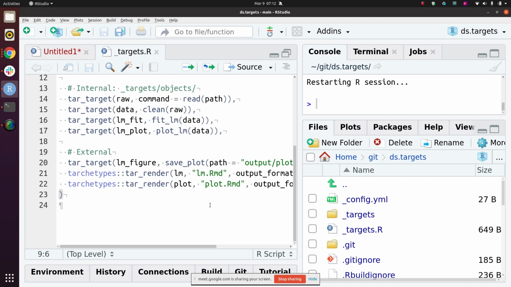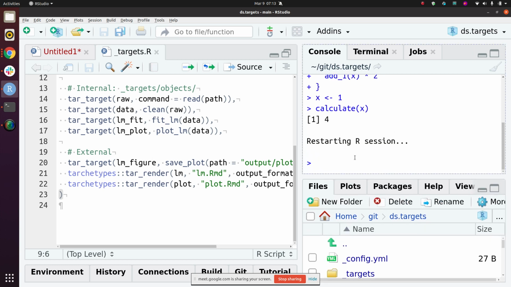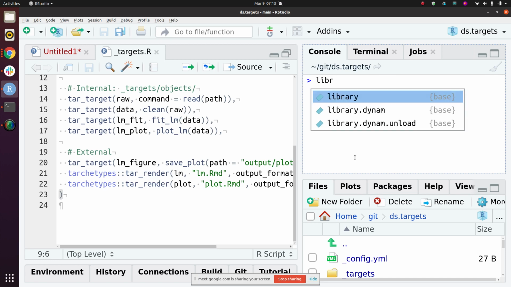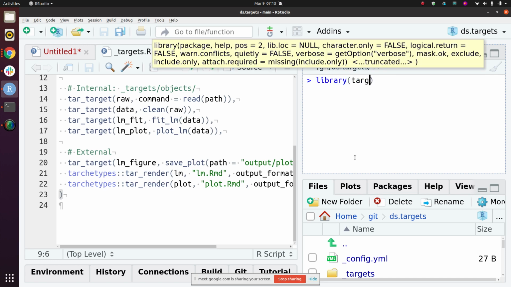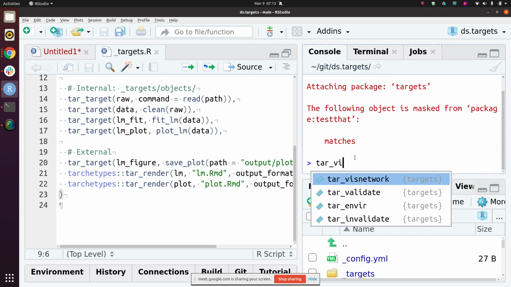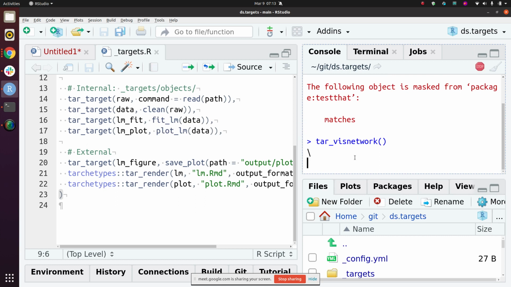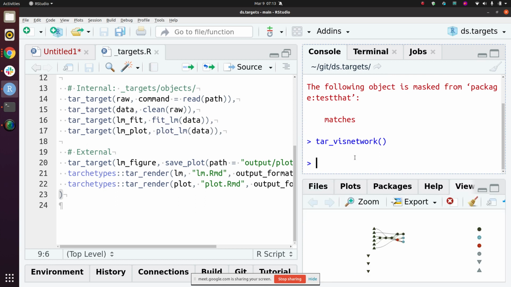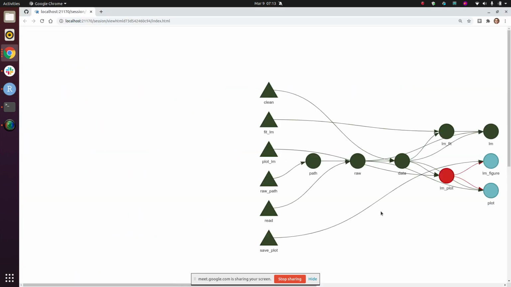So let's say that we want to explore this pipeline. How do we go about that? So the first thing we do is we attach the targets package. And you know already that you can do tar_visnetwork, for example. This network gives you a very quick and nice overview of what the pipeline is like.